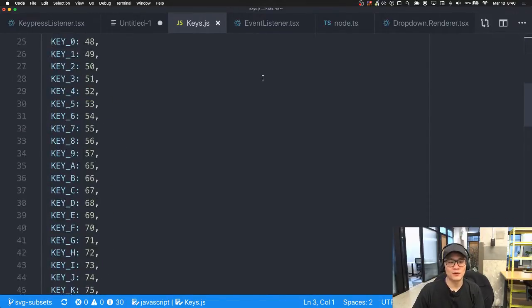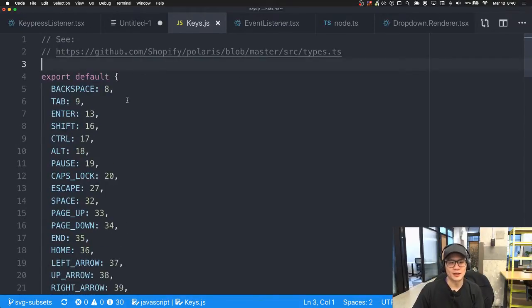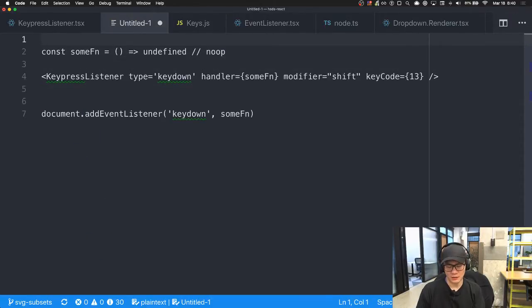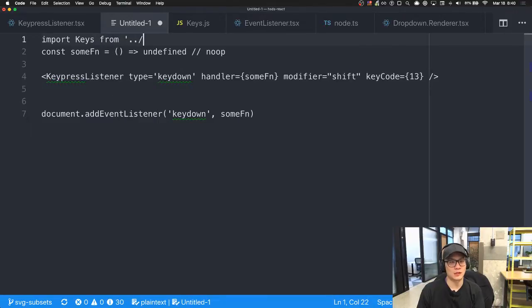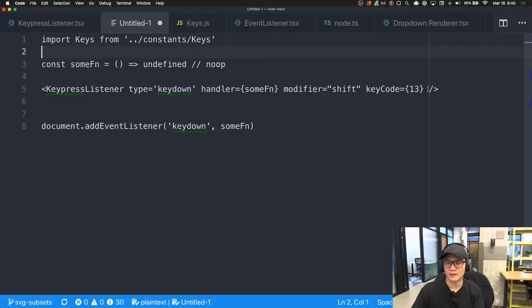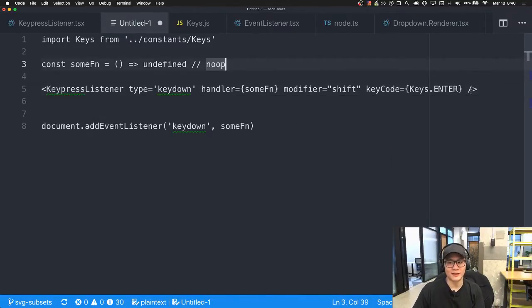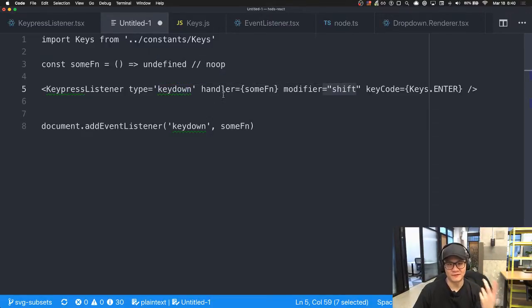That has a map of all the keys that are probably the ones that you want to use, and the key code attached to it. So here, you would do something like import keys from constants keys. Instead of 13, you'd write keys enter. Great. So now I have something that looks like this. So whenever I press the enter key with shift, anytime it's held down, it'll fire some fune.